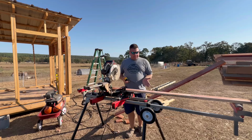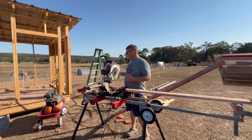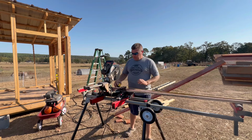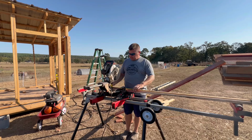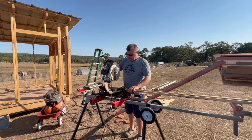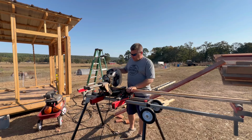Okay, the girls are going to be helping me in a few minutes, but they can't really help with the cutting. So I'm going to go through and cut several boards and lean them up over there and hopefully get us going. What I'm going to be doing is on one end, I'm going to be cutting just a little bit off the end to get it flush or where it's flat. And then I'm going to flip them around and measure from that flat end. So whenever I cut it, we'll have two good solid flat ends. And hopefully they will go in a lot easier.